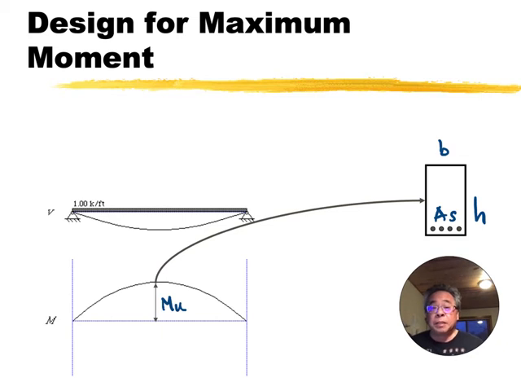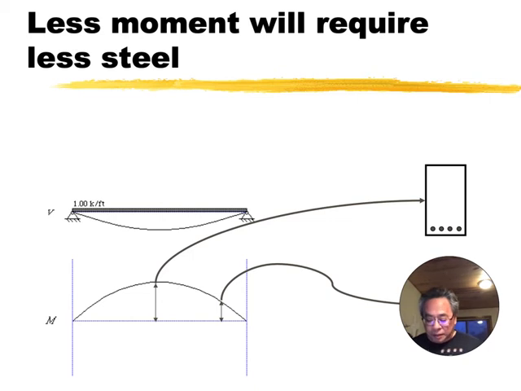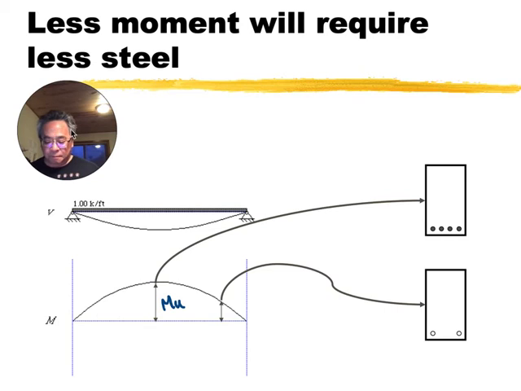Well, within one beam, the moment changes, you see this moment diagram here. And so there is a situation. So here, eventually this is what you designed for and you got those four bars. Oops, I'm blocking the picture. Let me move myself. There we go. And so someplace along the way, you could reduce to maybe half, right? Maybe the moment reduces by half. And we saw in that example we did at the very, very start of the semester, it's not exactly proportional, but roughly, if you take out half of the steel, the capacity goes down by half.